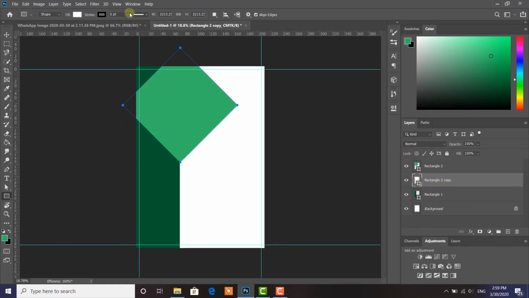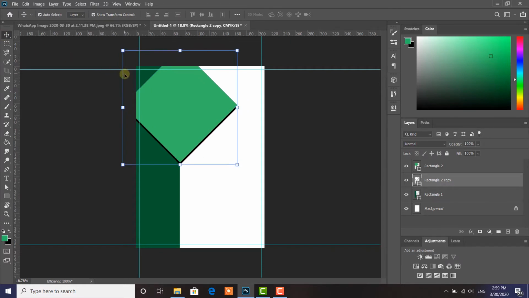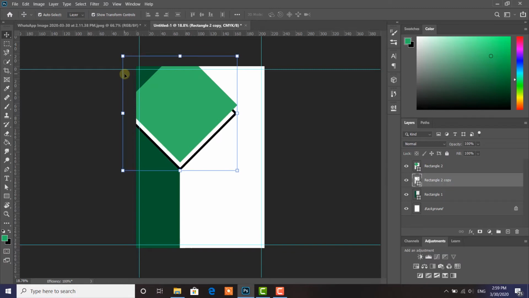Let me just increase the stroke a little bit. Okay, that's alright. Then using my move tool, I get my duplicate from under my original square until it fits.